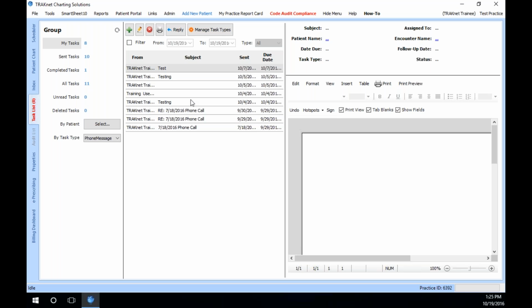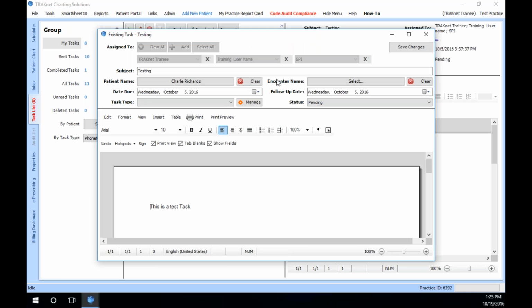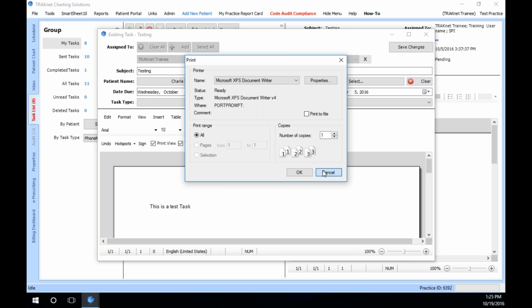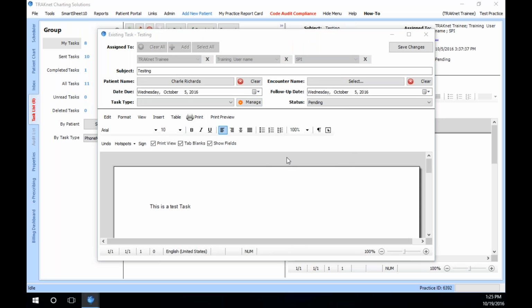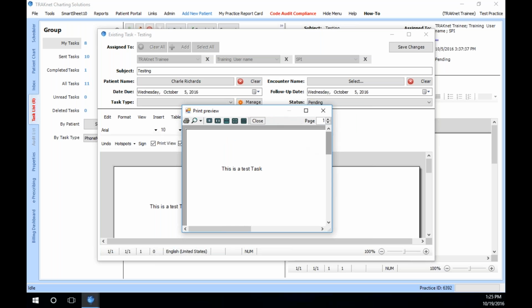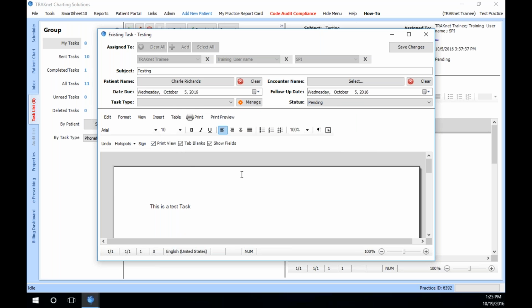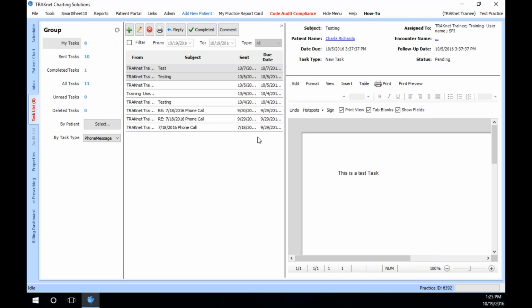I don't think there's currently a way to do so, but let me take a look here. Yeah, there's not currently a way to do so straight from here without actually typing it into the note.